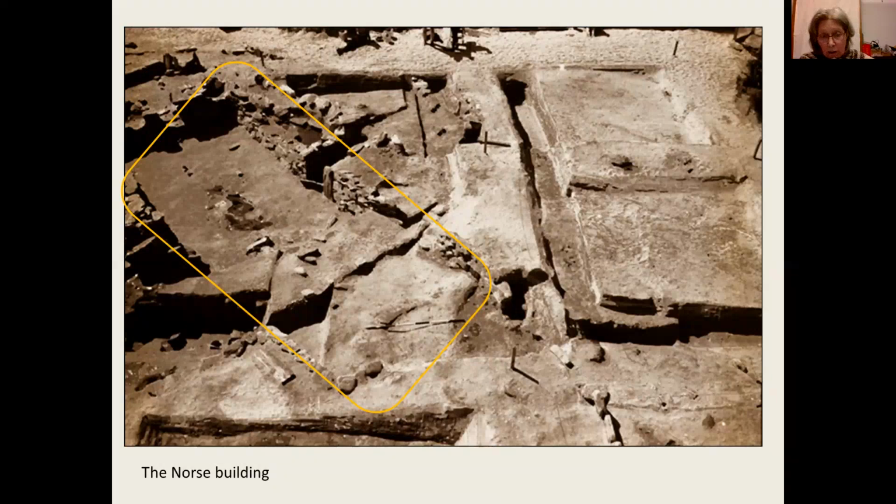And to be honest, I think this is the only decent photograph we have of it. I haven't, to my knowledge, seen a plan of it, but that doesn't mean they don't exist. It's just I don't remember having seen one. But what I can deduce is that it's similar in size to the late Norse farmhouse excavated by Niall Sharples at Bornish in South Uist in the 1990s. And it's very similar to the 12th century longhouse at Kilphedar, also in South Uist, dug by Mike Parker Pearson in the late 1990s.